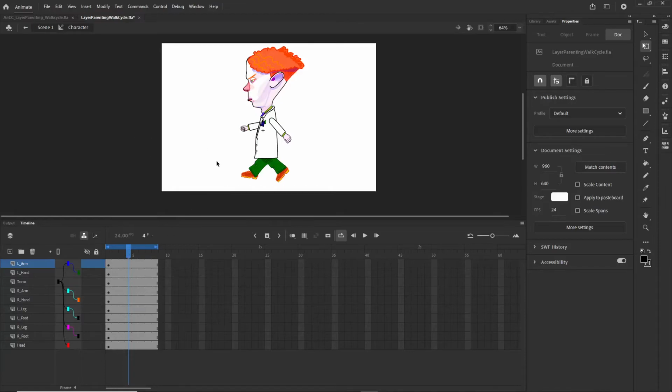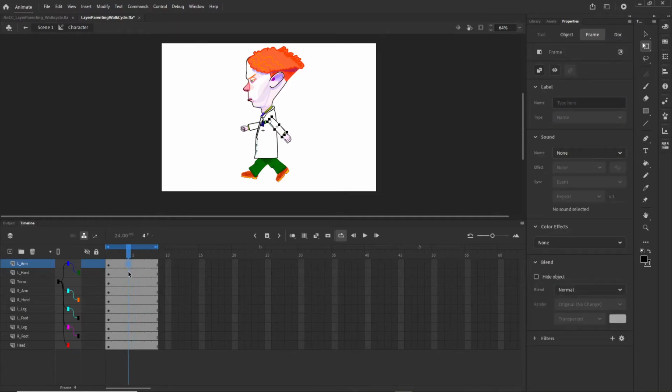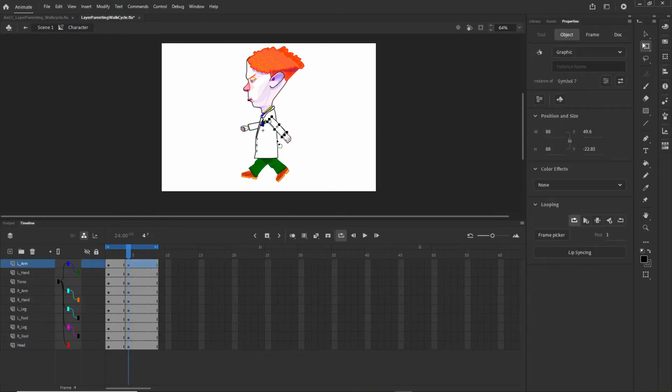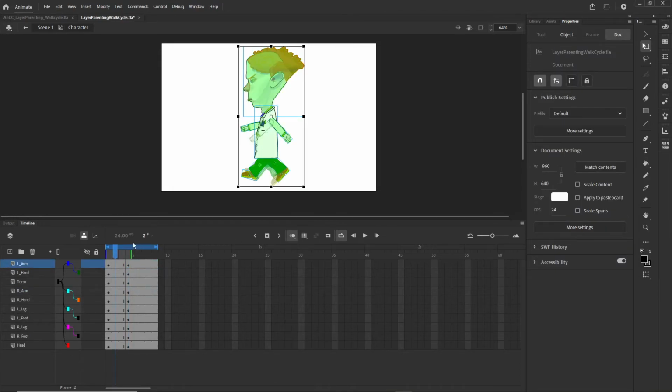Okay, and now the final stage is to animate the character. Again, on this timeline inside the movie clip, we can start to insert keyframes. If I shift click across the layers here and press F6, I can start to animate the character by rotating the various body parts. Remember, if you turn onion skin on, that can help, because you can adjust the markers here, which will show you what's on the previous keyframe. What's also really useful is if you select loop here, turn onion skin off and then play, it will play the frames that you've animated on a loop, so you can get a sense of whether it's working as an animation or not. Alright, I'm going to go with that. It's not fantastic, but it'll do.